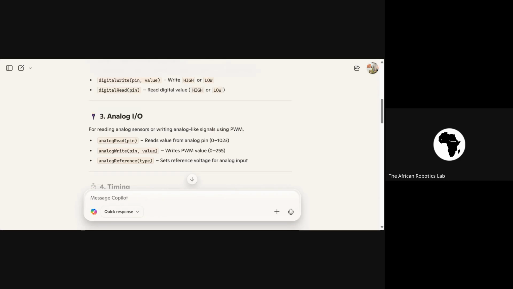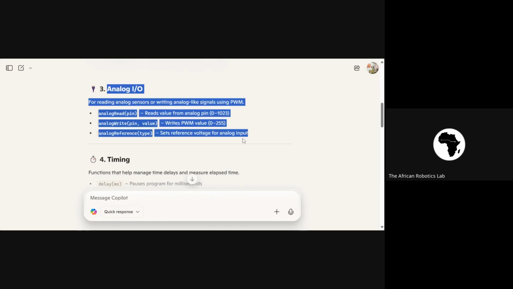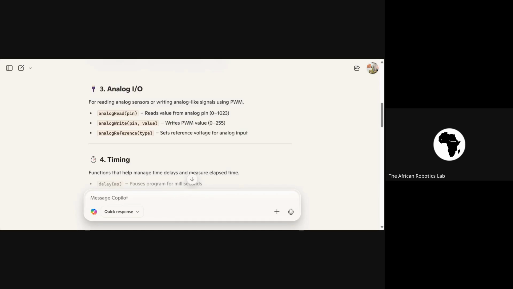All right. Then we have analog input output, right? So whenever we want to output analog signals, or whenever we want to input analog signals into a microcontroller, or to send analog signals out of the microcontroller, we use these analog input output functions, right?